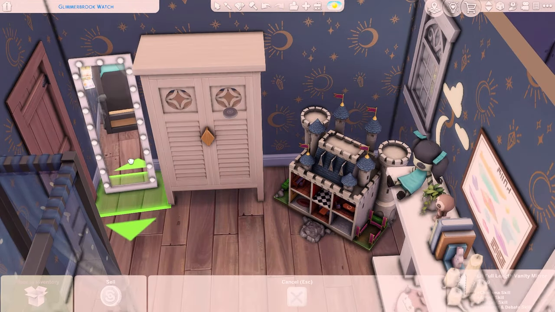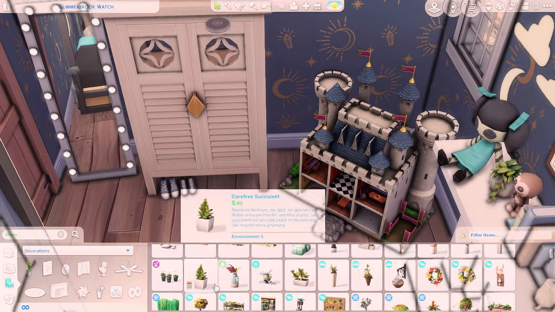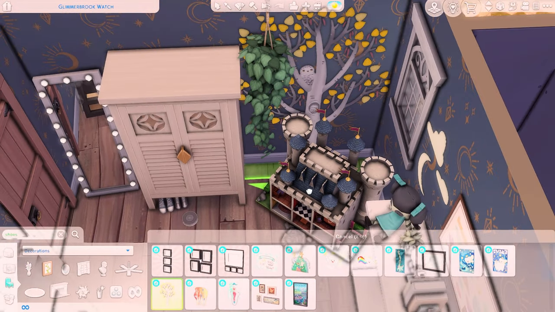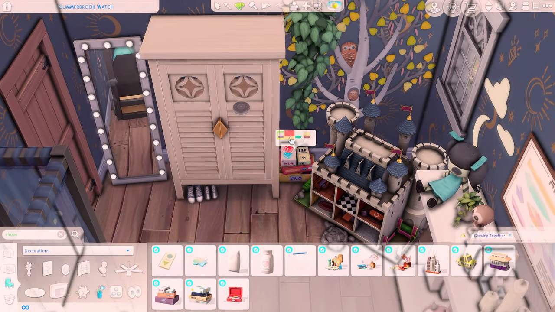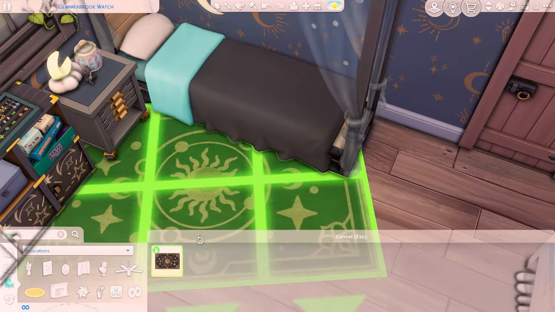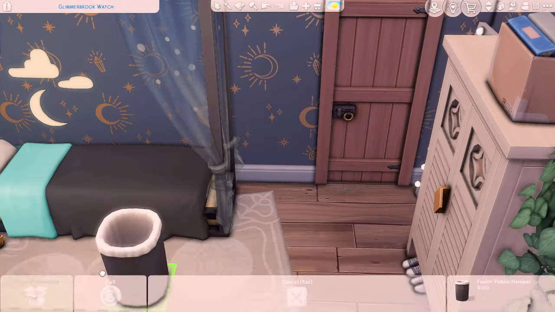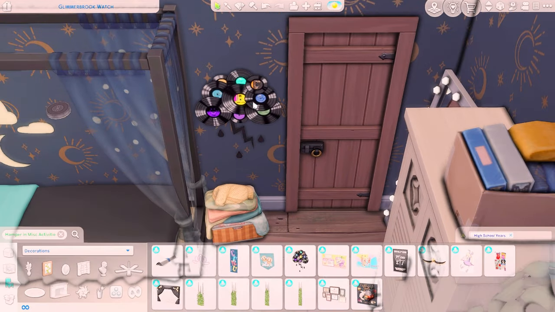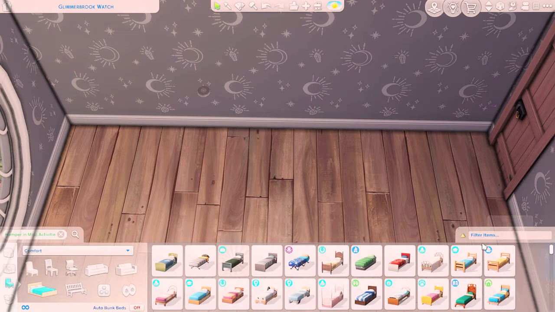I love the color scheme in this room, and I decided to go for this bed from Seasons, and I thought that this bed looked so good with the wallpaper. And then I decided to use the side table from also the Crystal Creations stuff pack. And then I basically placed down these modular pieces from High School Years, and on them I placed down some random stuff. I cluttered them up with some board games and some other things.